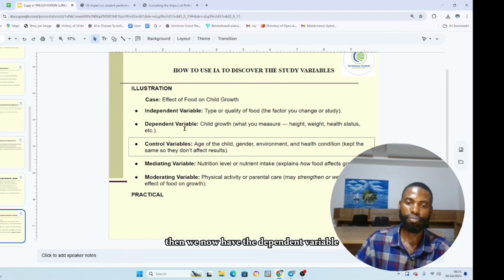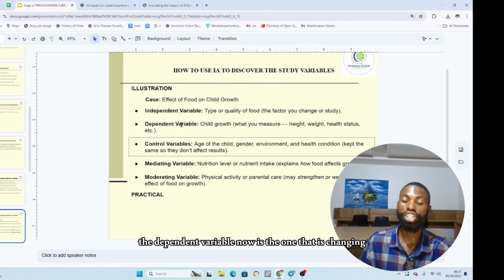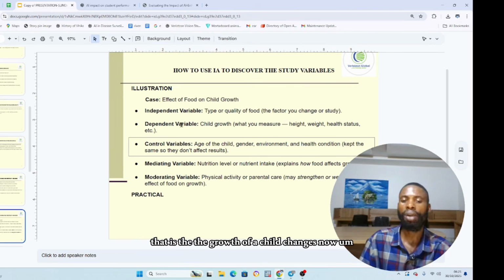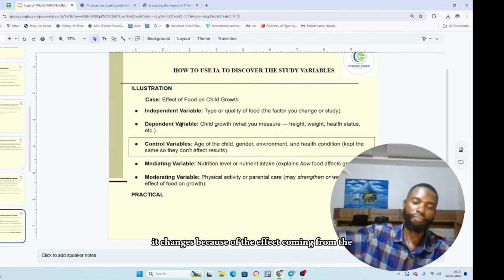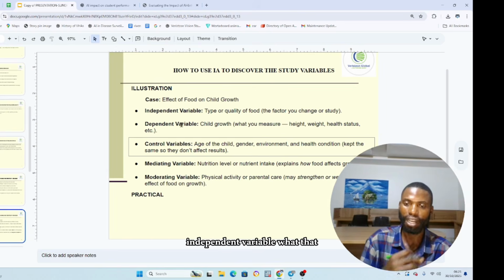Then we now have the dependent variable. The dependent variable now is the one that is changing. That is the growth of a child changes now. It changes because of the effect coming from the independent variable. This is what you are measuring. It's just like you are trying to measure two.